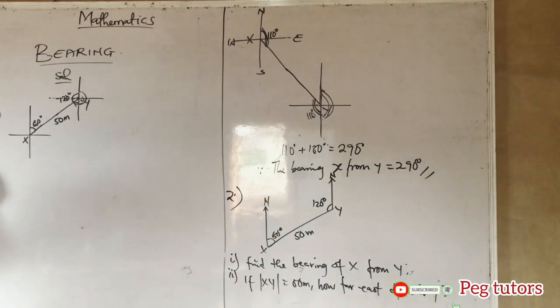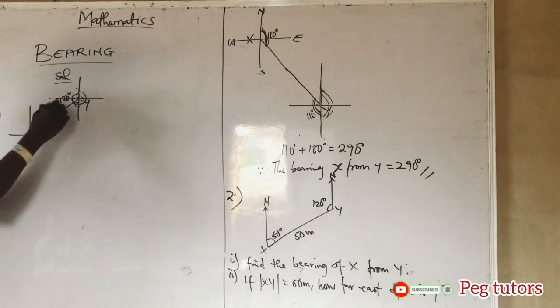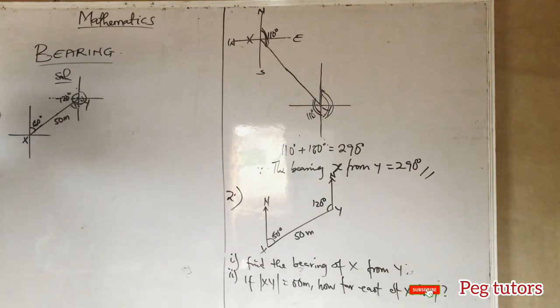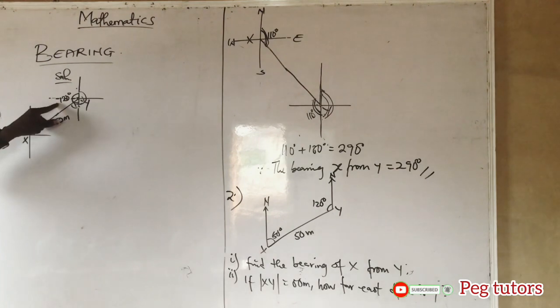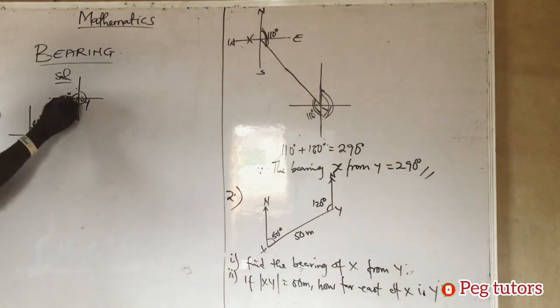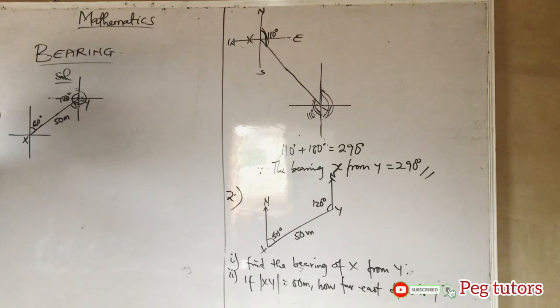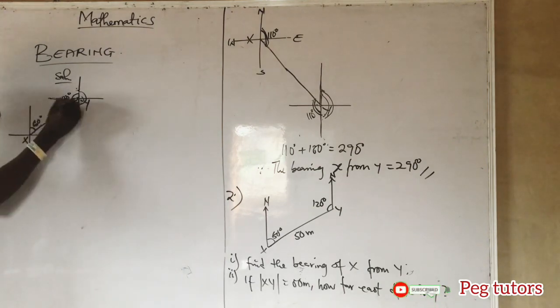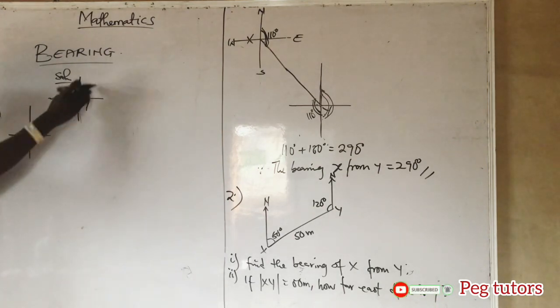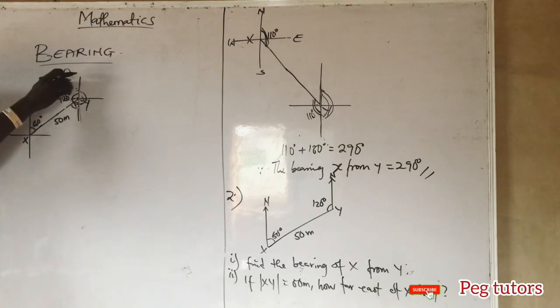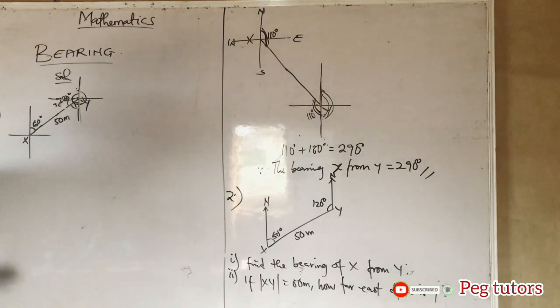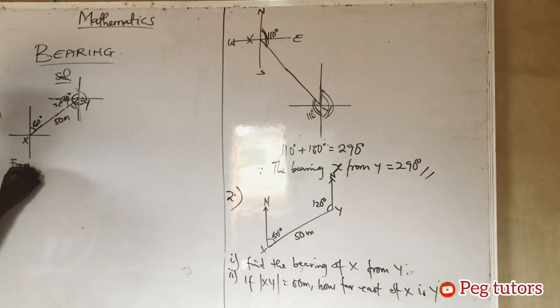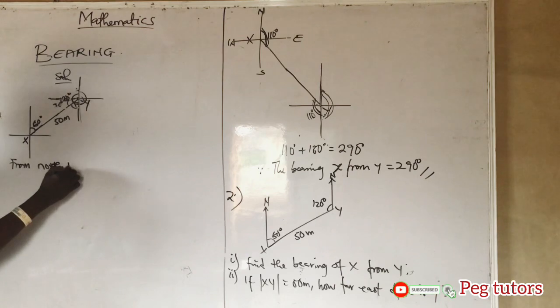Now the only problem we have is that we know from here to here as what, class? 180 degrees. So the only place we don't know to cover up, to have the whole angle now, is from here to here. But how do we know that? Remember, we have been given a clue. 120 has been given to us here. But out of this 120, here is 90 degrees. That's from here to here is 90 degrees. From here, look at it now. Cardinal. 90, 90, 90, 90. So here is 90 degrees already. Let's break it down small. From north to south is what?